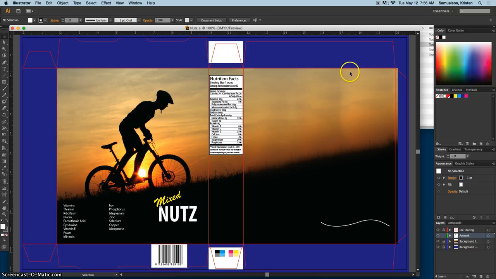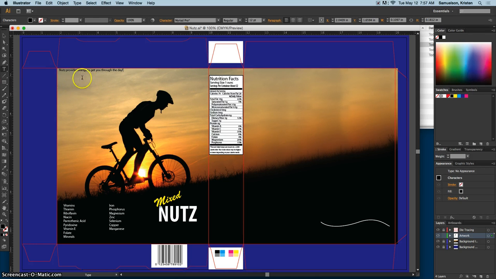So from there, we're going to want to choose our type tool right over there. That's the T on the toolbar. And there's two ways that you can put in type. You can do a point click, which is what we're going to do here, or you can do an area type tool, which we'll do in a little while. So for point type, all you do is point and click and you see the cursor. Once you see the cursor, go ahead and type in "nuts with a Z provides energy to get you through the day."